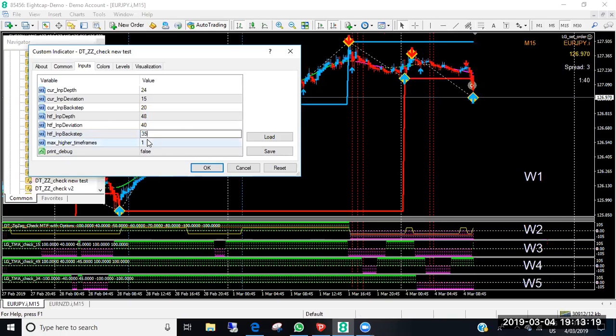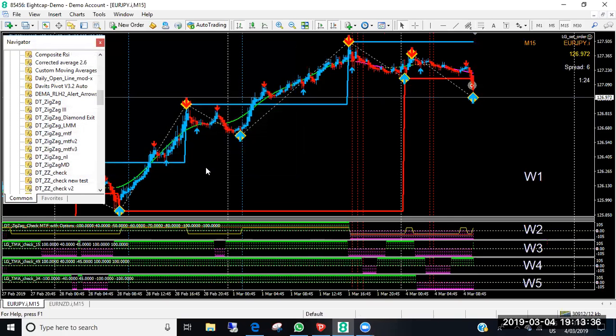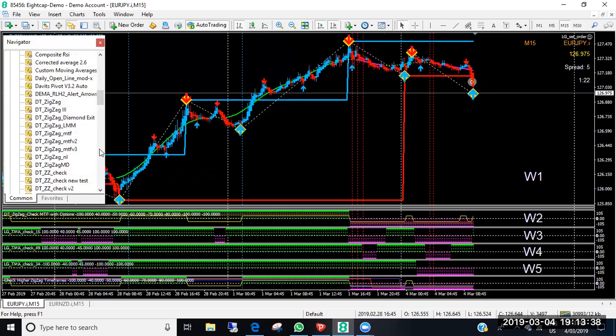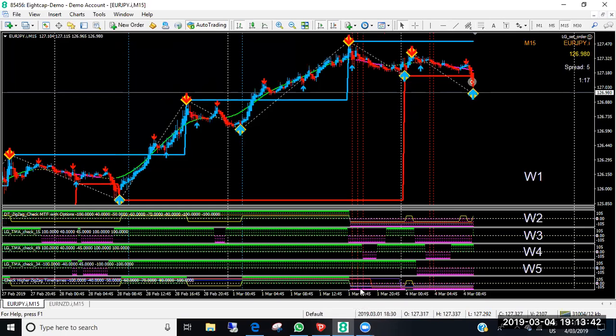Over here, it doesn't give me an option of mixing and matching whichever time frames. If I put one time frame higher, that means automatically we'll use both the current time frame and the higher time frame. And this is what I get. So you can see the difference.